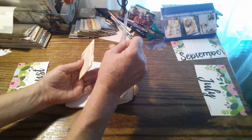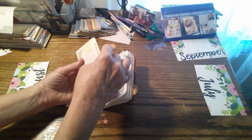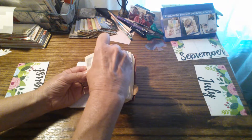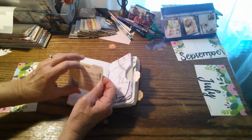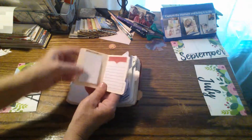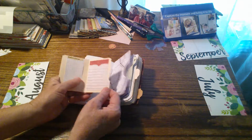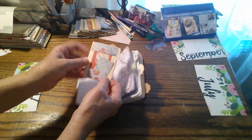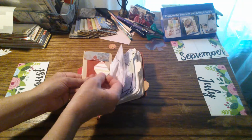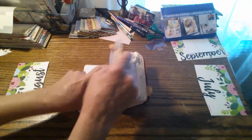This next thing is a file folder that I made. It's got a tuck spot in the front, a label here and a label there. And if you open it up, I've got a little flip-up with some graph paper and some 'words to live by' — lined paper in here to write on. And then on the back of the file folder, a tuck spot with little tags that I made, and a tuck spot on top also. So tuck up and tuck on the bottom.